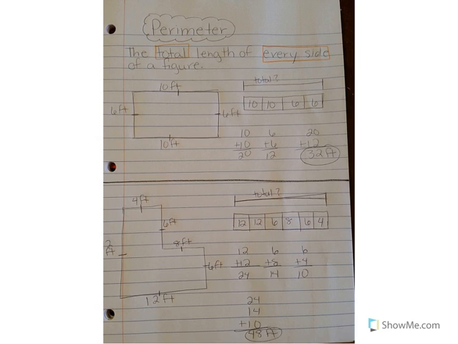I've given two examples of perimeter and how to calculate the perimeter of a figure. The important part you need to know is that since we are talking about the total, we are adding everything together. You also have to make sure that you get every side of the figure, regardless of how many sides it has, so that you can get the full perimeter.